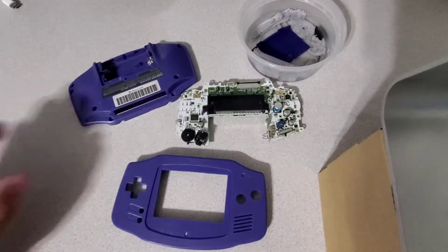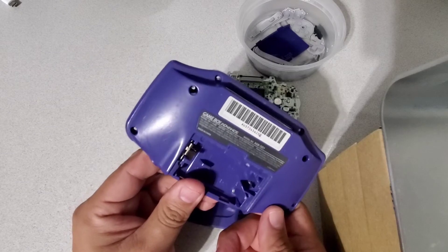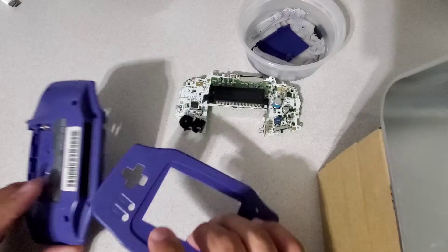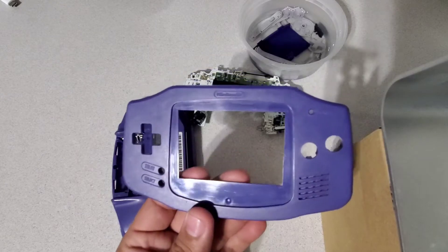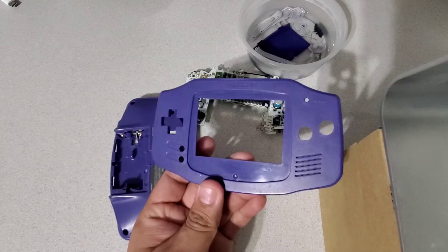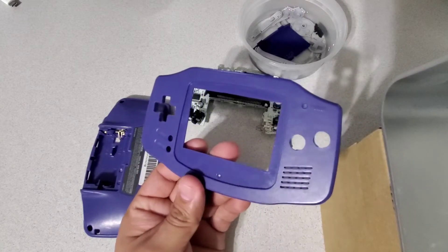Okay, I'm back. I just got the shell cleaned out and it actually cleaned up pretty well. You've got some scuffs like any used console, but this is not as major as some of the others I have — some of them I'll just have to replace the whole shell. But man, look at that — got all the gunk off. I'm looking for scratches; there's one right at the very bottom, but that's all I see.